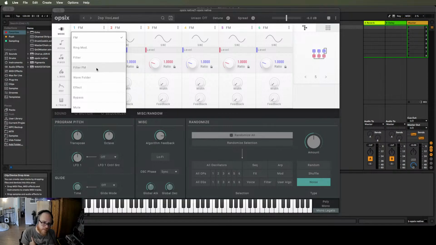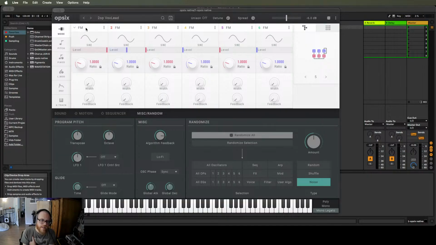And then filter FM, which lets you modulate the filter at audio speed, a wave folder, which is a wave folder, and effect, which lets you pick some cool effects at an oscillator level. So you can distort your oscillators or put a slight delay on them, a flange, your chorus, whatever, as well as some wild wave shapers and stuff like that. And that adds just an unreal amount of depth to this synth. It's almost a whole other synthesizer built in.